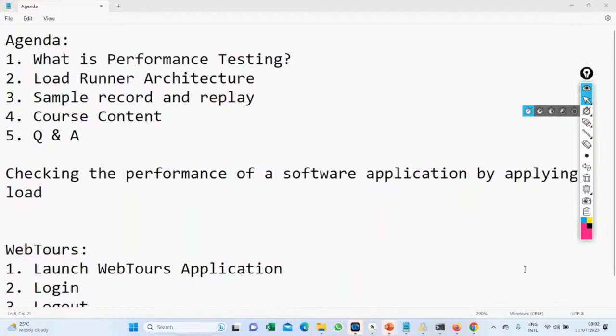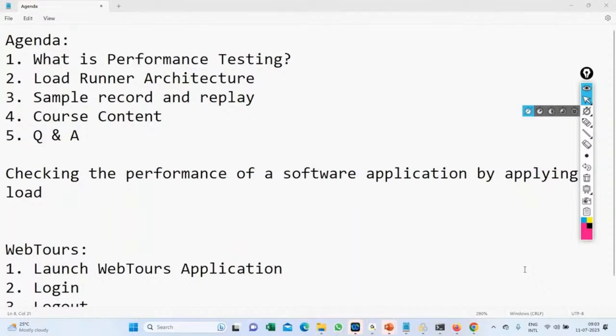Those challenges you definitely encounter in your real-time projects. The application is designed in such a way that you have so many complex scripting challenges also. We will practice on multiple applications. We will run some end-to-end load tests. We will understand the results. We'll see how the metrics are coming in the backend while we are running the test, and what different metrics we can capture from the APM tool in the backend.